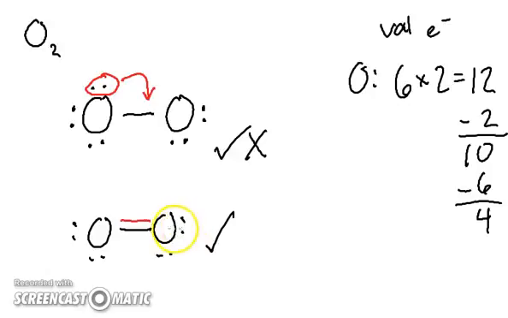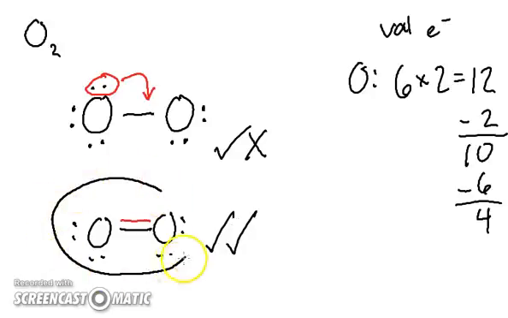The right oxygen looks very similar. It's got 2, 4 from its lone pairs, and then also 4 from the 2 shared pairs in the center there. And so that means that it has an octet as well. All of the atoms have passed our double check, and so it means that we have now gotten to a good Lewis structure for the oxygen molecule.